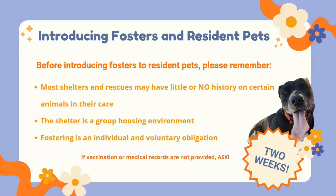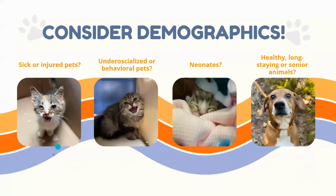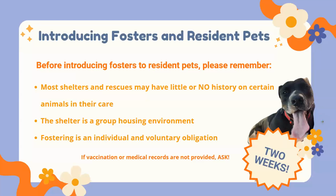Most humane societies are not able to provide follow-up medical care should your animal become sick from a foster pet. So in our case, if you bring home, most commonly, a small kitten with an upper respiratory infection, this little guy, Nidalee, and you look at that crusty face and say, this should be near my other cat, and your cat begins to show symptoms, getting veterinary care for your pet would be your responsibility and obligation.